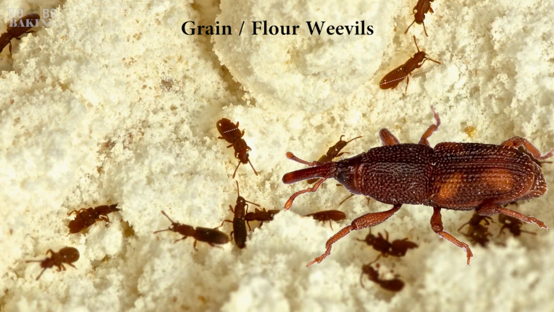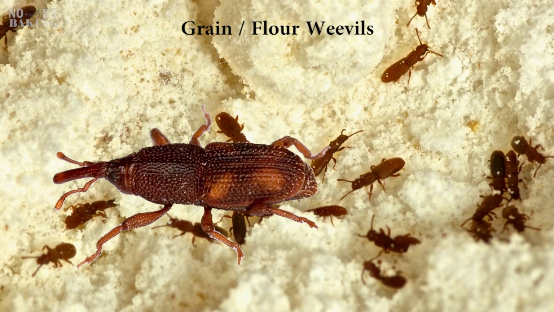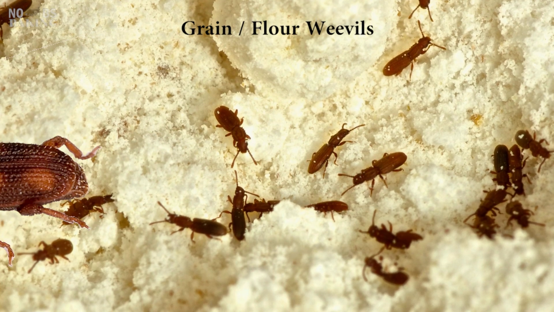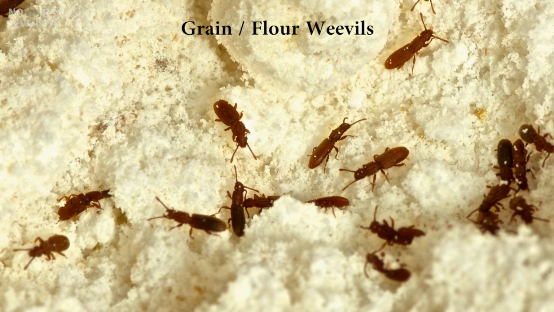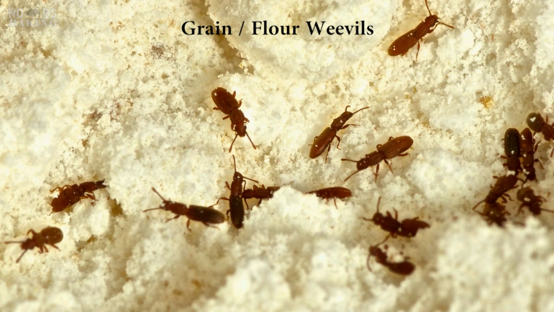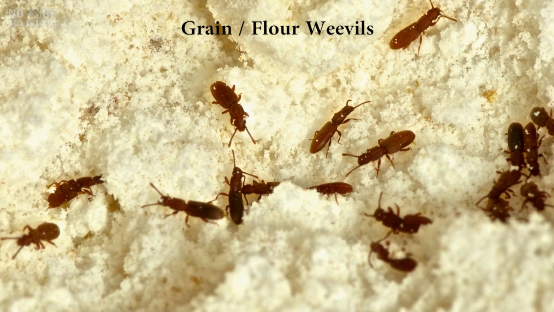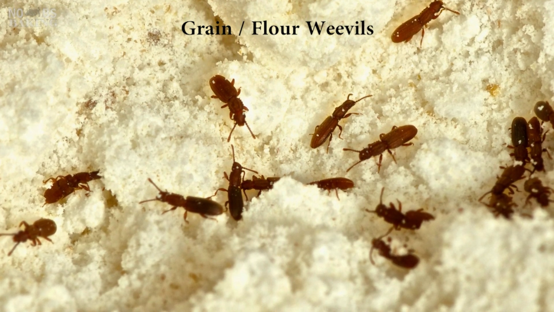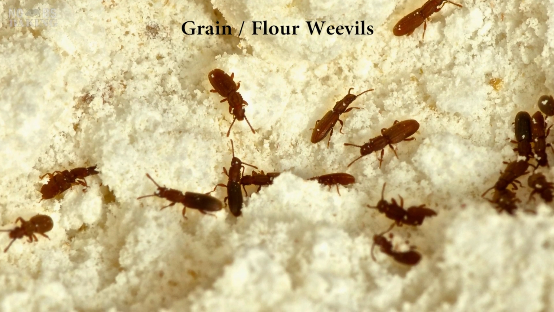Potentially long before your flour actually goes rancid, you may note these little buggers crawling around in your flour. Now, they may have come from something in your pantry, but more often than not, they were in your flour from the get-go. Not the actual weevil, but its eggs, laying there dormant until the conditions and time were just right.